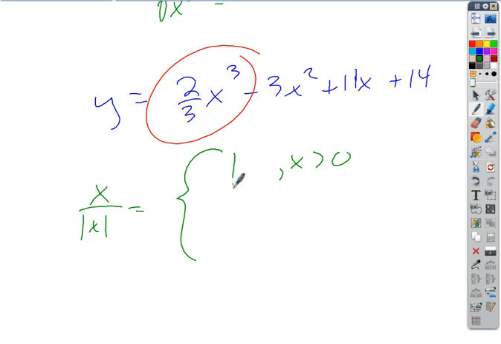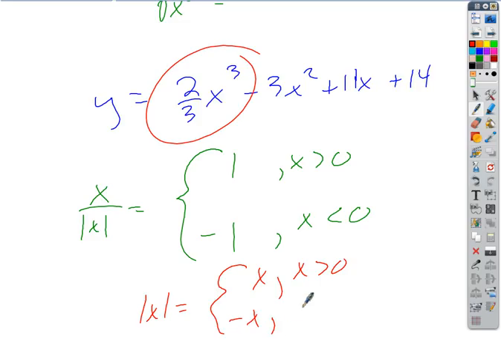What's that going to equal when x is less than 0? If x is negative, what is the absolute value of x equal to? Let me say that again. The absolute value of x is always defined as x when x is positive, and negative x when x is negative, because I have to multiply the negative by -1 to make it positive. That's the job of absolute value. So if I break the absolute value of x up into a piecewise function, I'm going to have two different behaviors. When x is positive, I just get the ratio x over x, which is 1. When x is negative, I get x divided by negative x, which is -1.